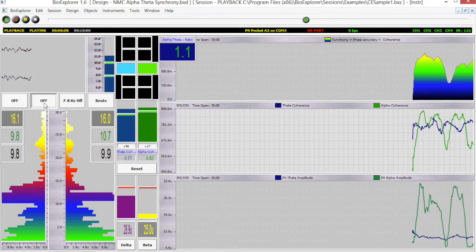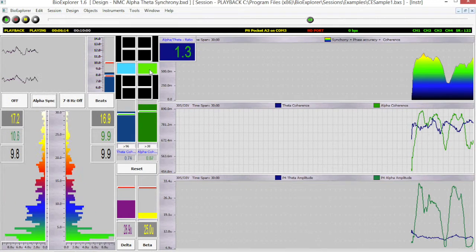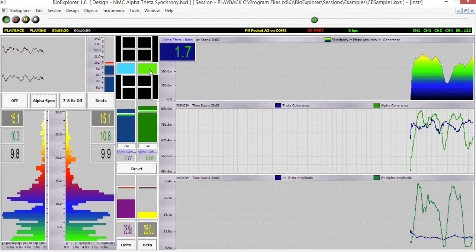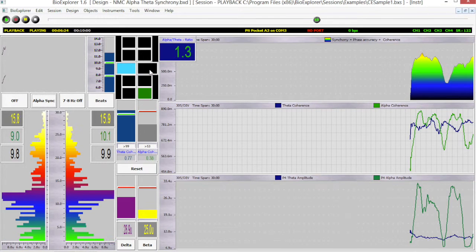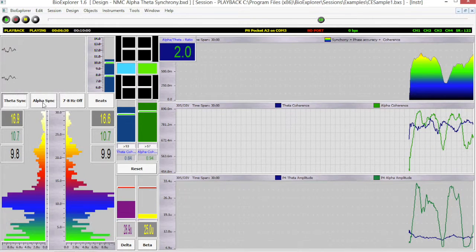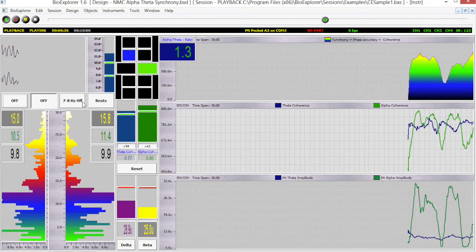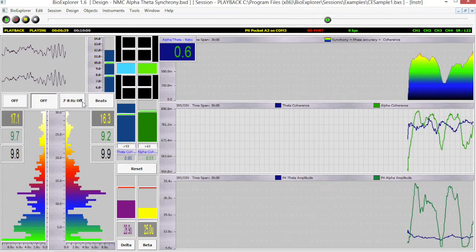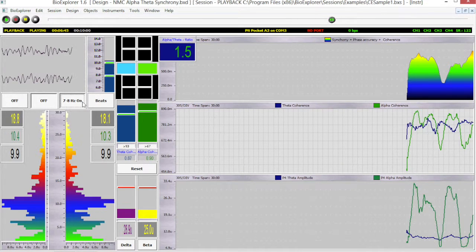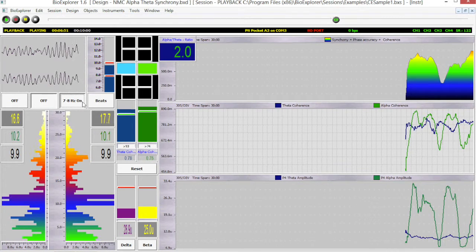And if we add the synchrony training back, then we're looking at alpha coherence plus phase angle being in this box, and then he gets the drum beat. Theta coherence can be trained at the same time, or that can also be turned off. Just like the alpha theta design, 7 to 8 hertz is a big target. There's a specific sound file that's controlled by the amplitude of 7 to 8 hertz, and that's this vocal sound.